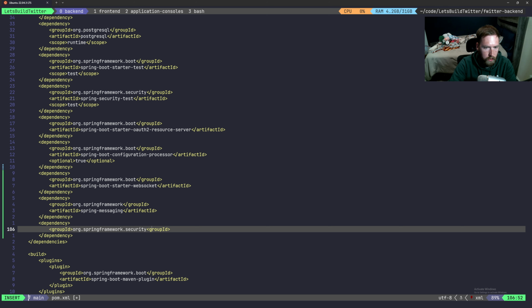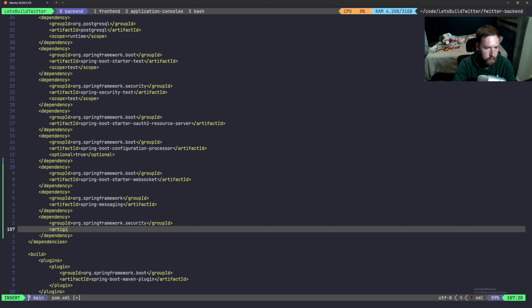And make sure it's closed. And then we'll have our artifact ID. So artifact ID is going to be spring-security, and then -messaging, actually not dash. Go ahead and close out of our artifact ID.